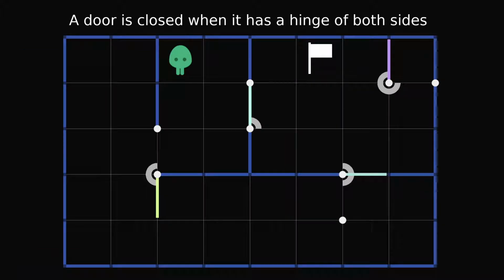A door is closed when it has a hinge on both sides. So do they mean these semicircle things? I have no idea what this means. Oh, what? There's a circle here and here. Maybe that's what it means. I think that's what it means. Okay, so we have to. That's strange. Okay, so I guess this level is designed to teach this concept.